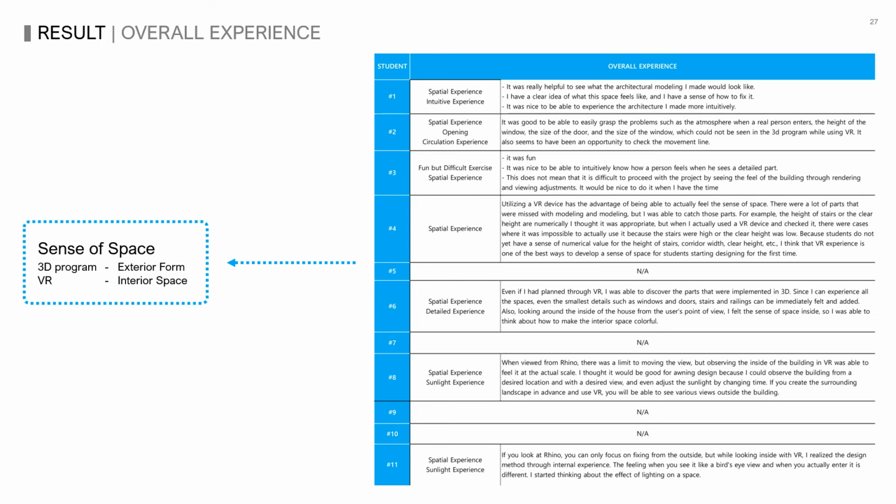It was interesting to see that most of them said that using the traditional 3D modeling tool or physical modeling methods, they focused more on the exterior forms, how their building would be shaped. But when they were using VR environments, they looked more into the interior spaces, how the space actually felt, how the interior space quality is. That was an interesting difference that we found during this experiment.